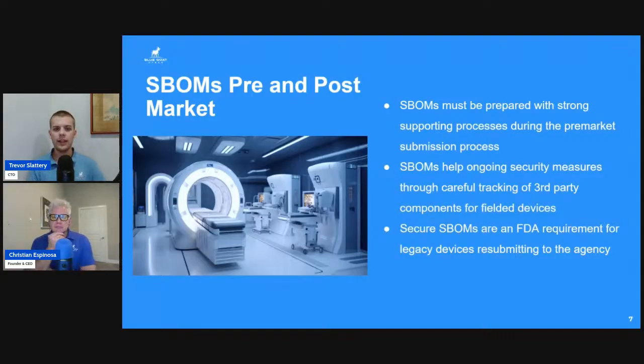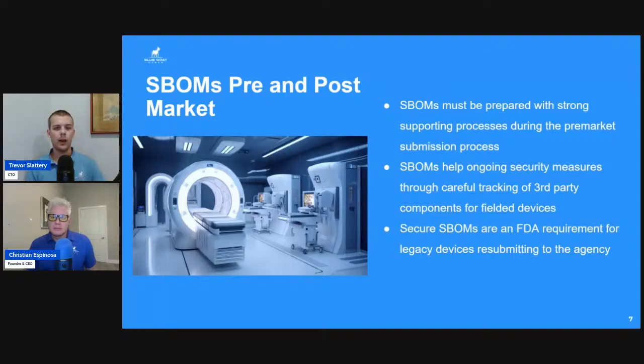This is also going to lean into some of the labeling requirements and the transparency requirements that the FDA has. So it is a requirement that users of the product have access to that SBOM. They also must have access to the latest version of the SBOM. If there are a lot of different SBOM versions floating around, it can be difficult to track down exactly which one is relevant in the current point in time. That's why having a process to continually update and manage these SBOMs is a great way to avoid some of the risks that could come around here.